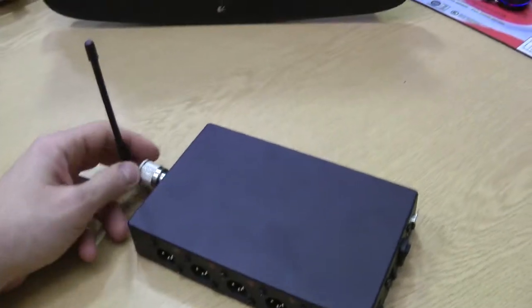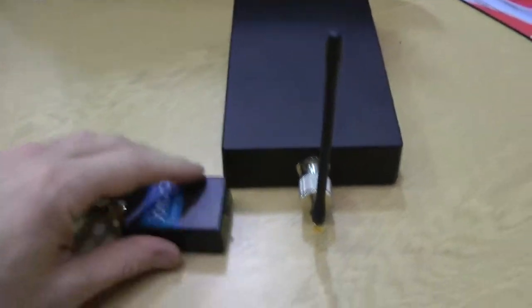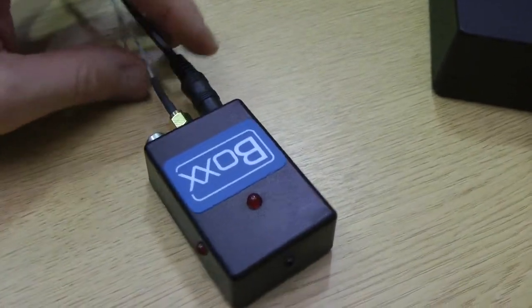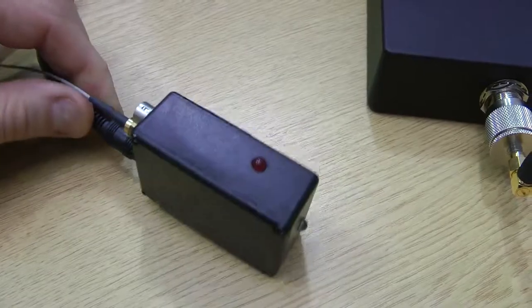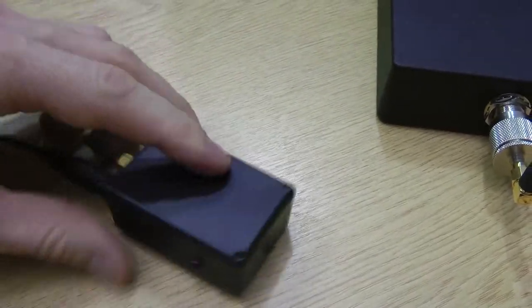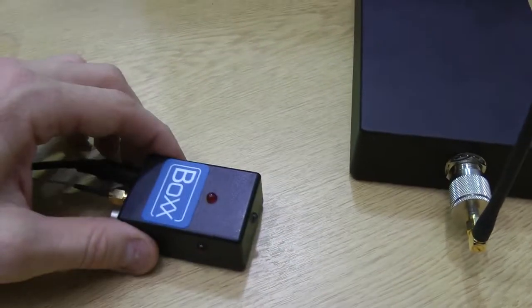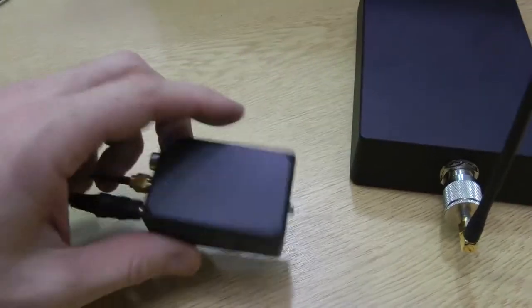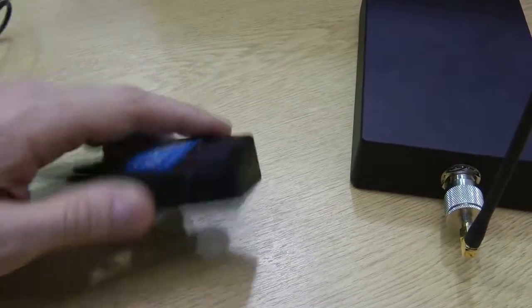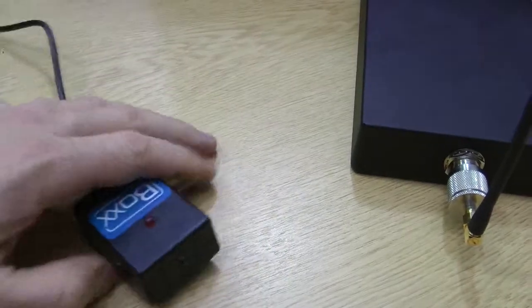There won't be any interference from car alarms and so forth. So that's the transmitter. That then gets received by this product here which is designed to go onto the camera. Probably the best way is to Velcro it on — this weighs nothing, it's very light, so just Velcro on the back. That can go on top of the viewfinder or on top of the sled or anywhere that is free.